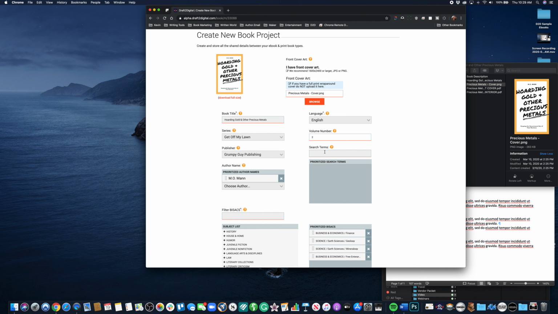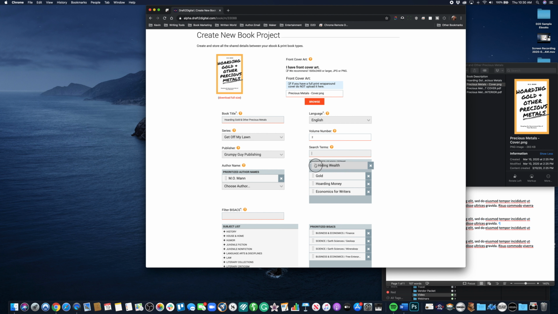But here in the search terms, we're going to put gold as a search term. Let's just hit enter. Okay, and that adds that. Then let's see, hoarding money. That's a good one. Let's see, economics for writers. That's a good one. And notice that we can do phrases, not just individual words. And how about hiding wealth as our final search term? Now these are great, and we could keep adding actually. But again, maybe we want to prioritize.